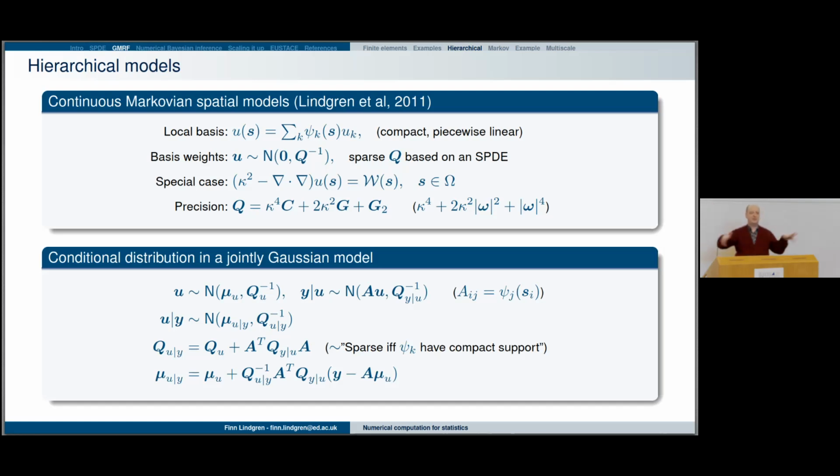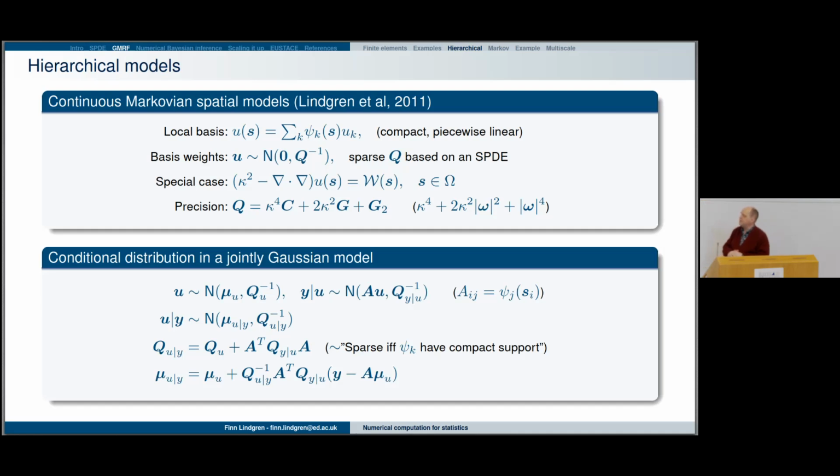As long as we have enough basis functions to represent the variability of the function, then this tells us how to construct the joint dependence structure. And if we then have local basis functions, then we get sparse matrices. And that's really nice for computational reasons. The computation simply goes faster because we can take advantage of the sparsity.